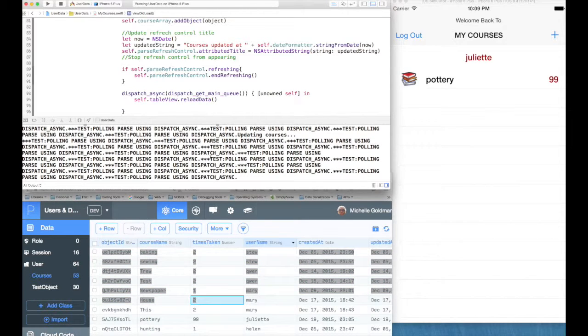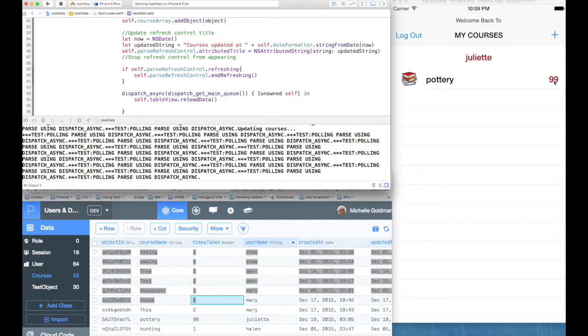in the Xcode where I've actually got the dispatch async running, so it's going to run every 20 seconds, and I just have a print going to the log so that I know it's happening every 20 seconds, and you can see here it has updated by itself on the screen. So all of that is working perfectly.